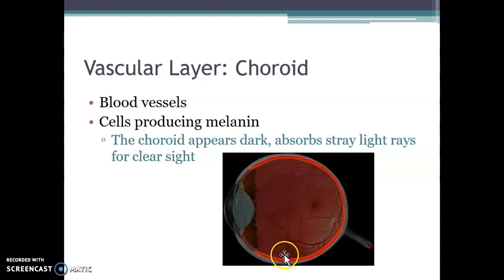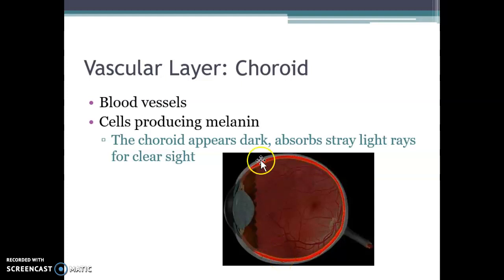Now, because this part of the eye is jet black where the choroid is located, that light would be absorbed in. Once again, because black has all the pigments, it would absorb that light. How would this be different functionally if the choroid was not black? What if the choroid was, say, white? Well, the light would go through the lens, hit this spot, and then the light would be reflected off. So the light would literally just start bouncing around the inside of our eyeball. Essentially, our eyeball on the inside would become a mirror, so to speak. And if you can only imagine the headaches you would get from that, you can kind of appreciate why the choroid just happens to be so jet black.